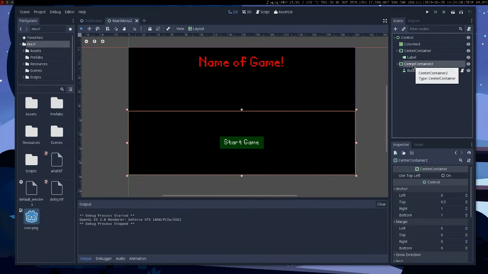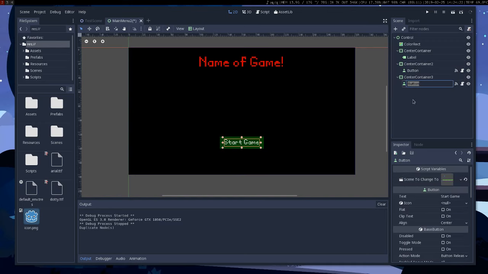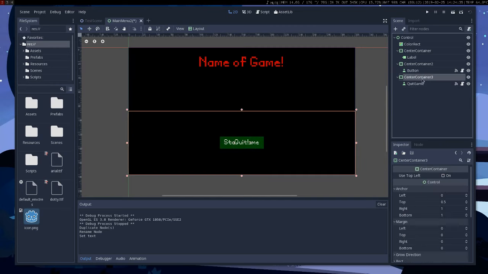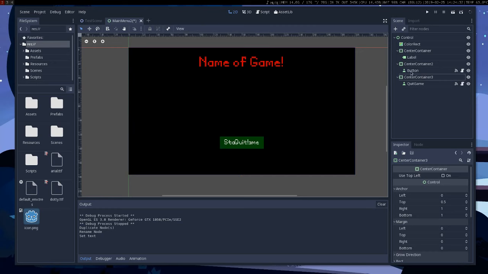So say we wanted to have a quit game button. We want it to be quit. And we can move the center container down.